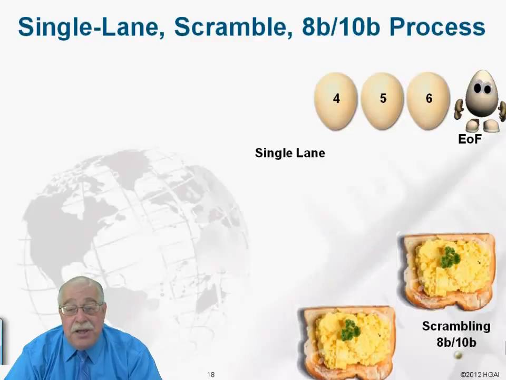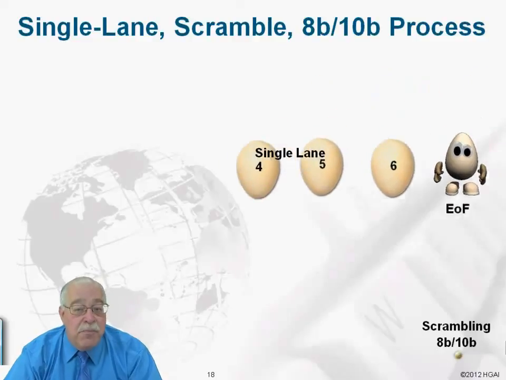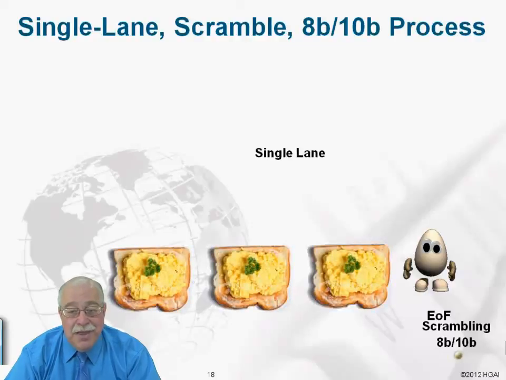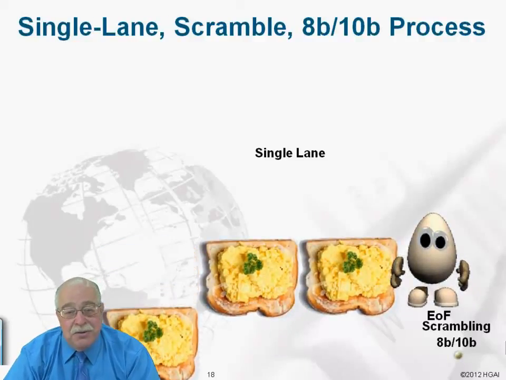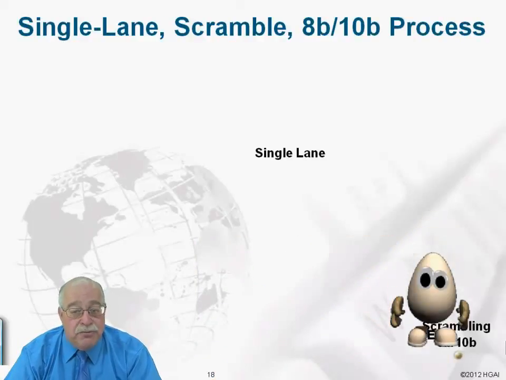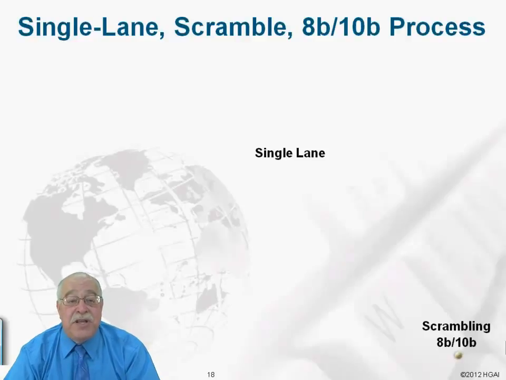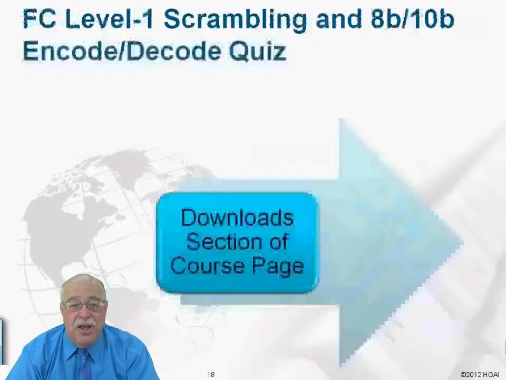Moving down the serial link to the receive side. Again, we have the remaining portion of the eggs. We scramble them, except for the ordered set of end of frame. We 8-bit, 10-bit encode everything, and there they go, down the link. So it's an act of making a set of transmission words that have been scrambled or not scrambled. We 8-bit, 10-bit encode everything, and we move things down to FC0 for signal transmission. That, in essence, is the life cycle of what we're doing.